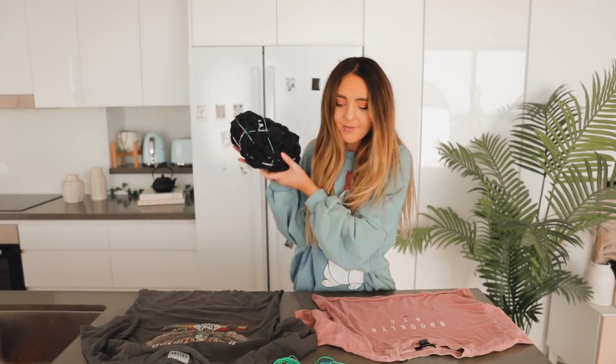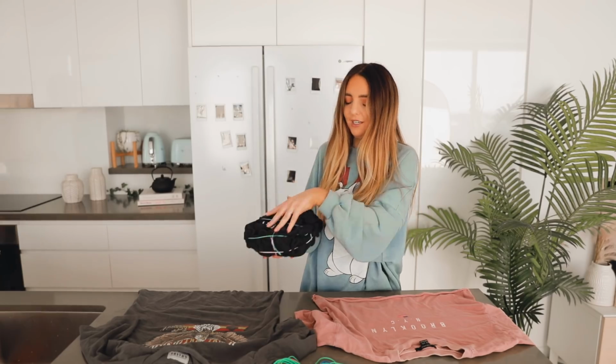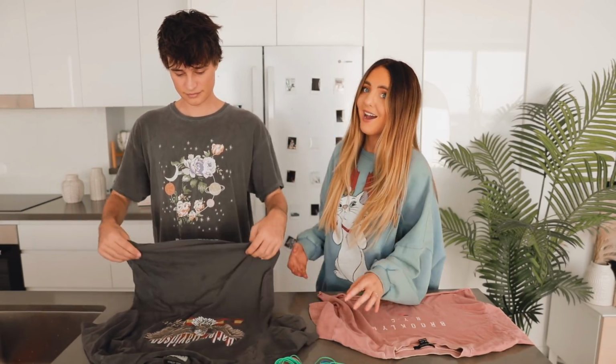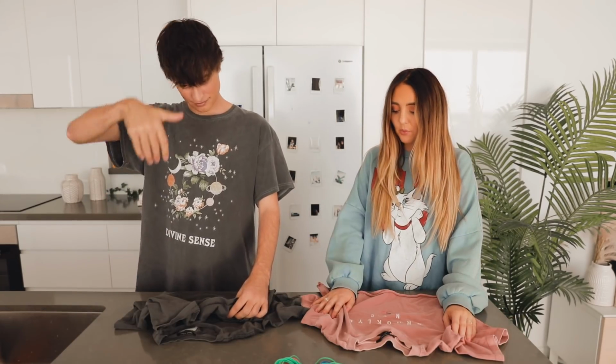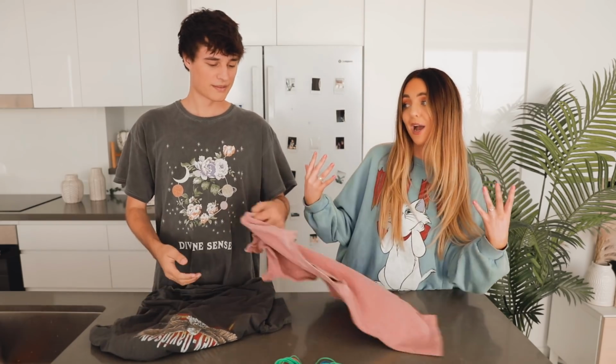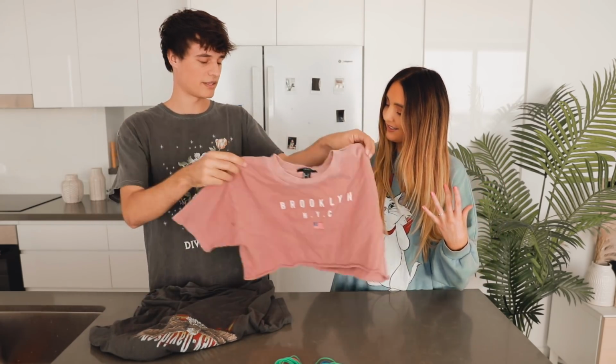Okay, so I finished up my sweatshirt. We just went for the most basic of all basic scrunchy things, because honestly, other techniques don't really work out for me. Kane and I are gonna race. Kane's probably gonna win, and his shirt's probably gonna have a better pattern because he's actually really good at DIYs. I feel like this is gonna look way better though. I feel like your top's gonna look cooler.